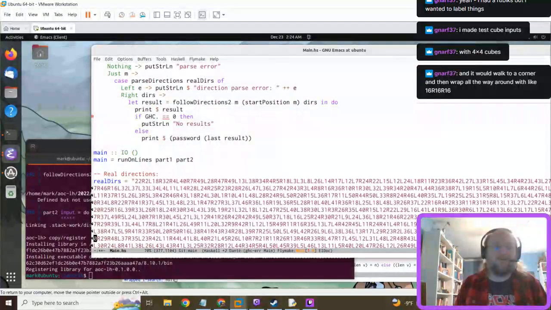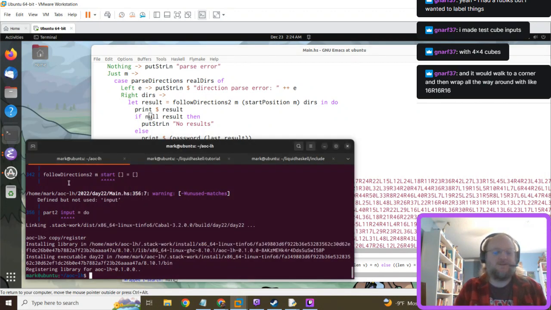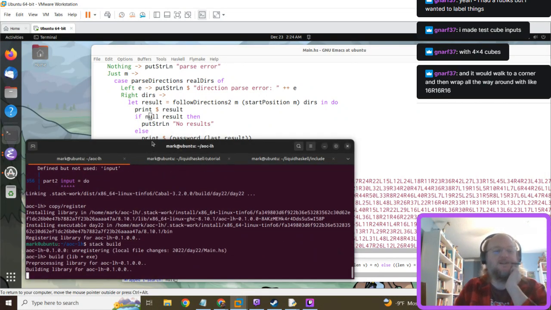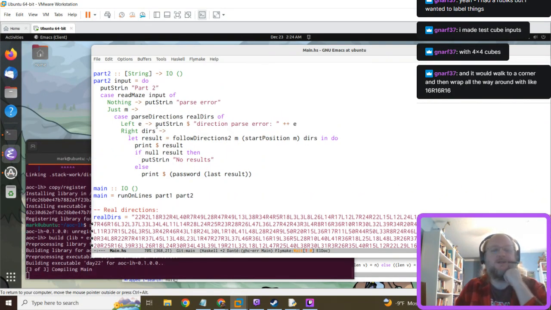So the problem I ran into last time I was editing this file is that the null imported from Prelude, Liquid Haskell doesn't think is the same null as the one it has a specification for. So that's what the funny import business was. All right, does that compile? It's gonna start complaining about things it previously didn't complain about.